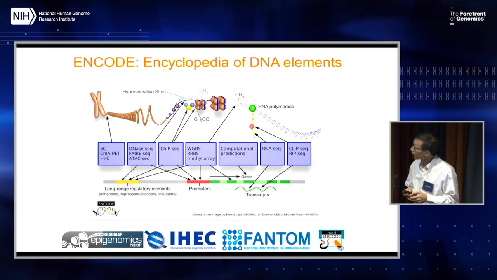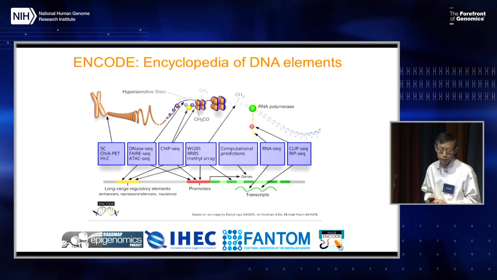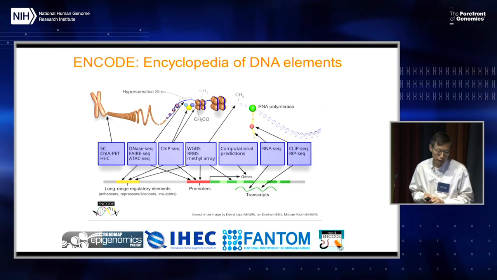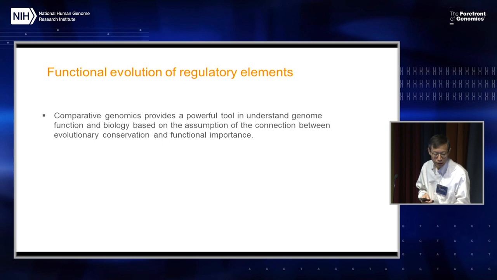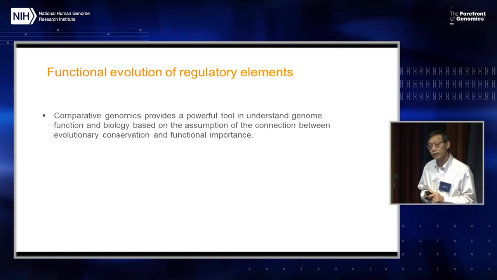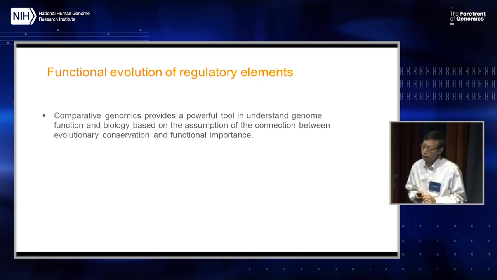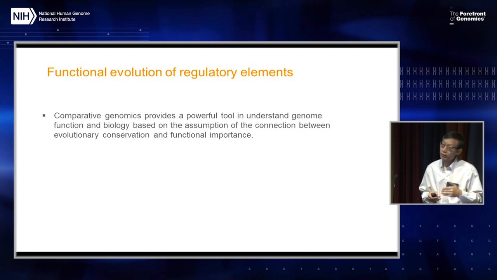Many of you are familiar with this diagram from ENCODE, which talks about utilizing cutting-edge omics technologies to identify and annotate regulatory elements — whether promoters, enhancers, or evaluating chromatin accessibility to understand the function of the genome. Comparative genomics really provides powerful tools to understand function and biology, based on the assumption of a connection between evolutionary conservation and functional importance. So we think if elements are evolutionarily conserved, they must be very, very functionally important. For the human genome, comparative genomics across all vertebrates finds roughly 5 percent of the human genome is very conserved, and we know about 1.5 percent of the human genome is coding regions — which means more than 70 percent of those conserved regions are in non-coding regions. That indicates how important regulatory elements are.